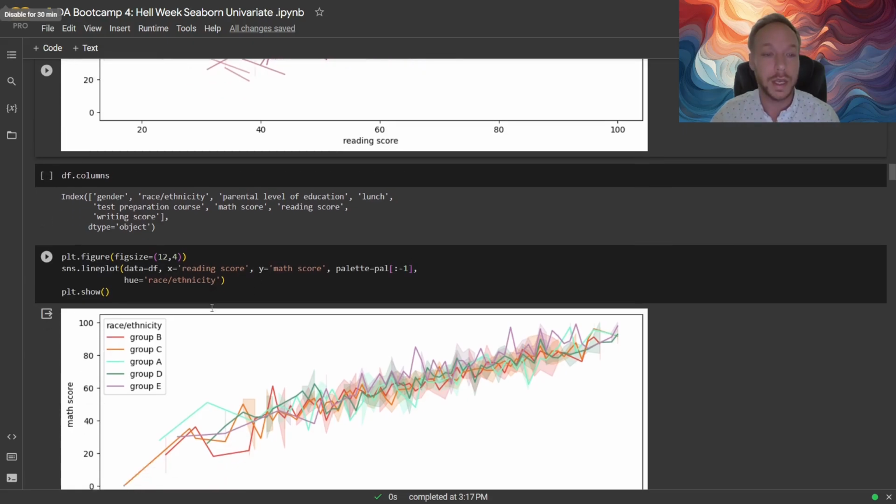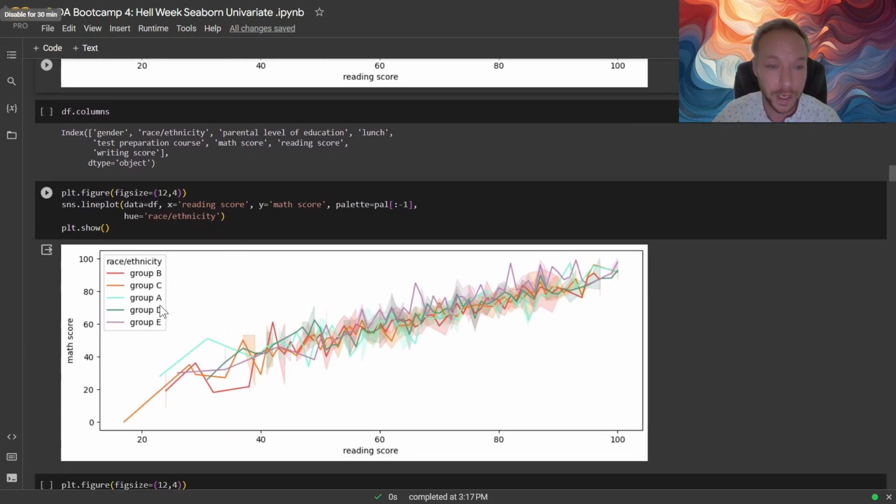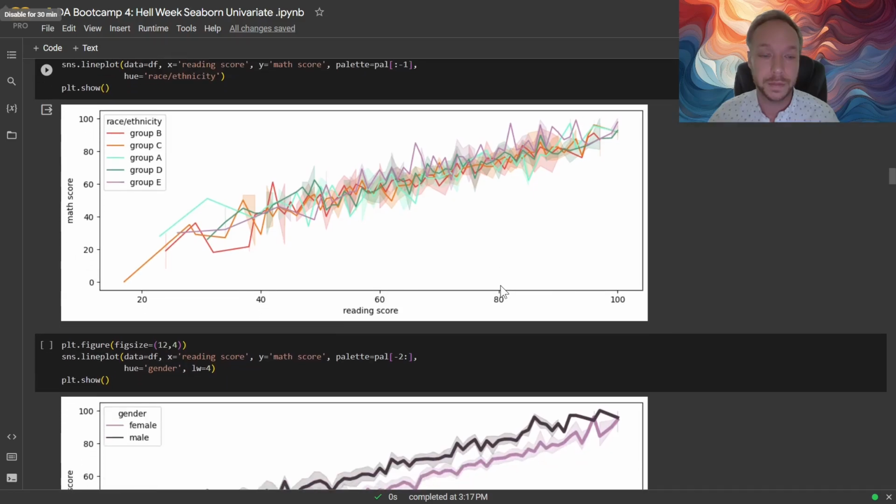So let's try another category variable with only 5 this time. It works well, maybe a little bit better. You're starting to see sometimes group E is a little bit higher here. It's spiking a little bit. You're getting some information from this, but it's still pretty busy, right? This is not something I want to put into a presentation. There's not a lot of value you can extract from this. So let's try it with a different category.